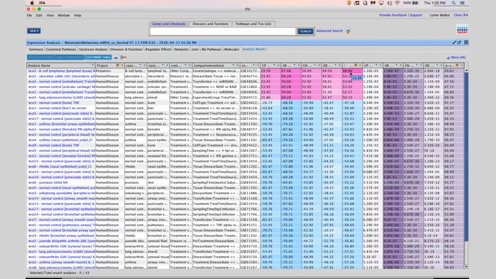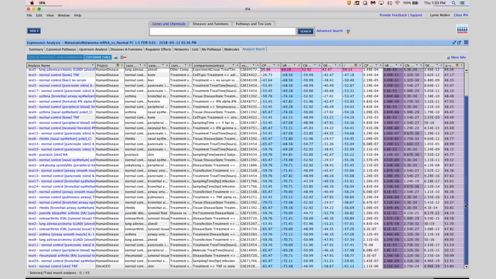Now, the overall z-score runs from 100% positive to 100% negative. And we chose the scale because it can be really powerful to see not just what data sets are like yours, but also find ones that show very different results. And those different results, those anti-matches, are shown with this light blue color. So again, these are the analyses that show very different biological signatures from our analysis.